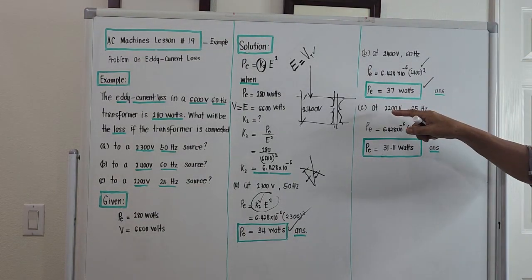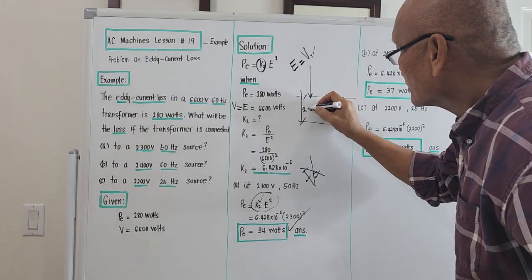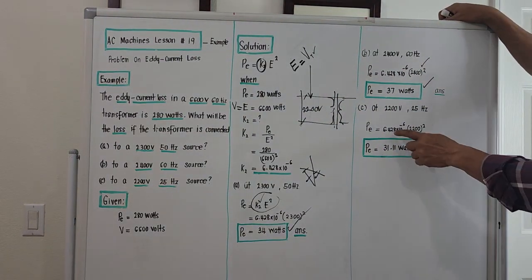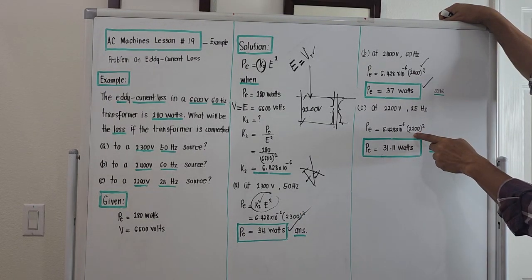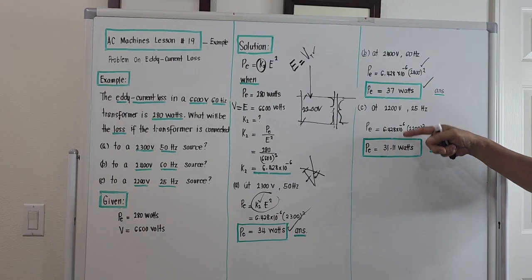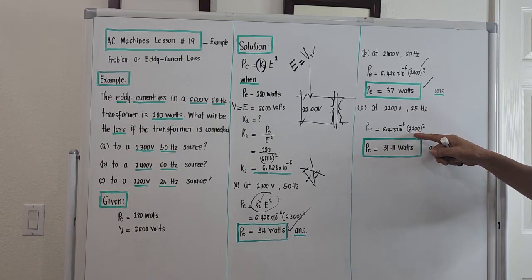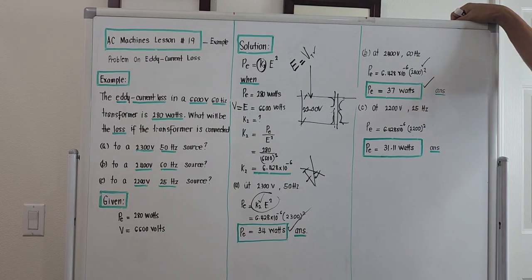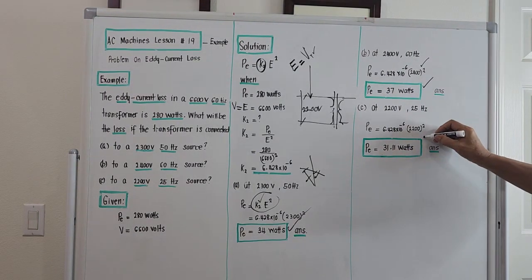Okay. Third one. When the applied voltage is 2200 and 25 Hertz, this will now be 2200. Again, by using the same formula, 6.428 times 10 to the negative 6, it is the same formula. The only thing changing is the applied voltage, 2200 quantity squared. Again, this will be by the million, it will cancel out with this. If we multiply 6.428 times the significant number here, it will be 31.11 watts. It's the smallest one, 31.11 watts.